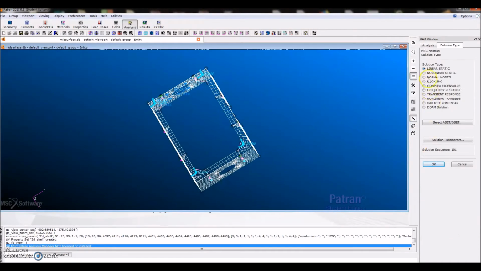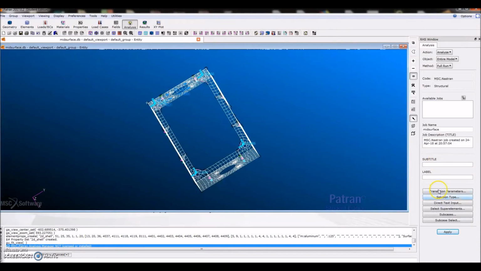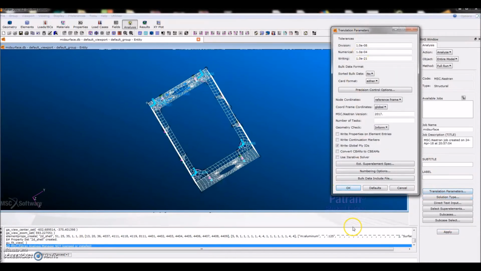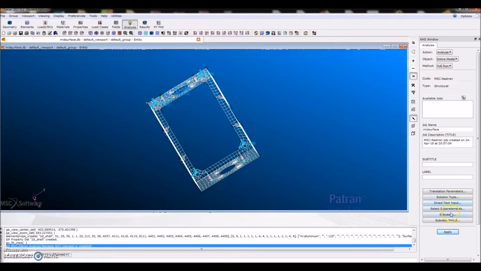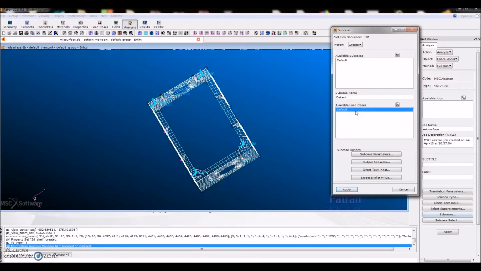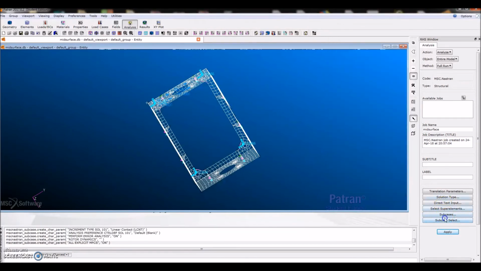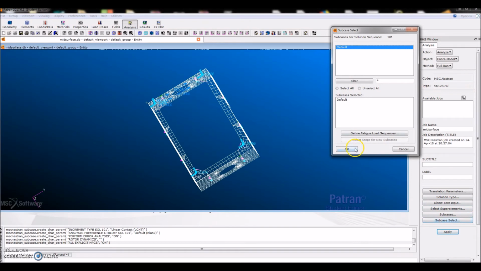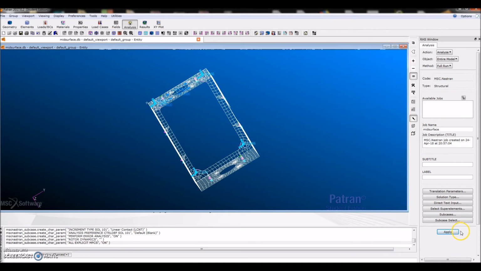We select solution type, we have to make sure it's linear static, OK. Now we go to translation parameters. It's everything, just a little bit of checking, nothing weird. Subcases, we have to make sure available load cases default. We selected just for the dubs. Subcases select, again we select default. OK.